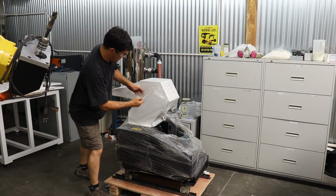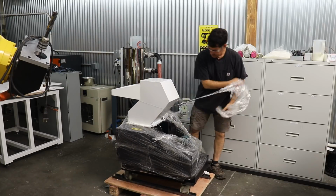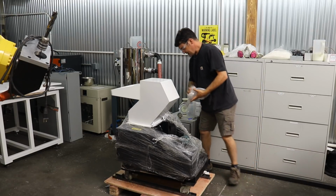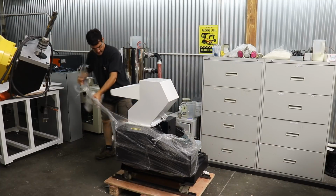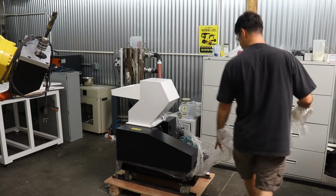Got shrink wrap. So this is an import. I bought this on eBay, I believe. I think it was $2,500. And it was available immediately, which is another thing that was of importance.